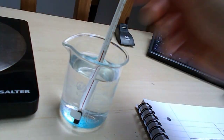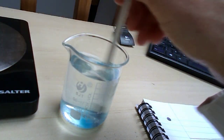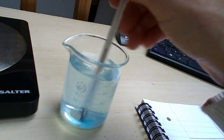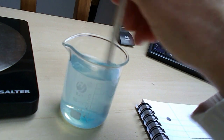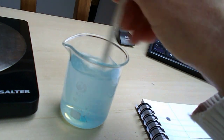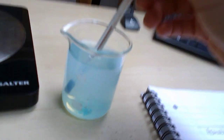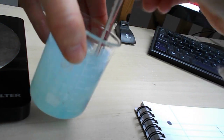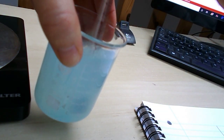And then I'm going to use the thermometer here to give it a bit of a stir. Normally we'd use a stirring rod, but I haven't got one of those either. I need to borrow a few more bits and pieces. Can we see that that is starting to dissolve? If you look carefully, you might be able to tell, let me see if I can hold it there so you can see, that there's still a bit of solid left at the bottom. Okay, so that's okay for now. So we're going to dissolve, dissolve, dissolve.